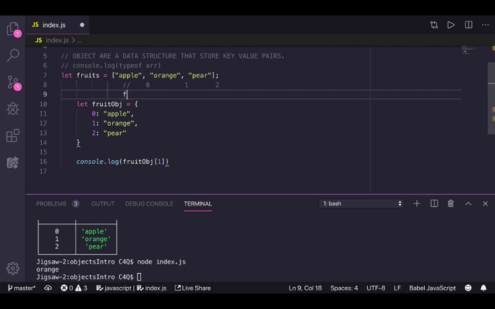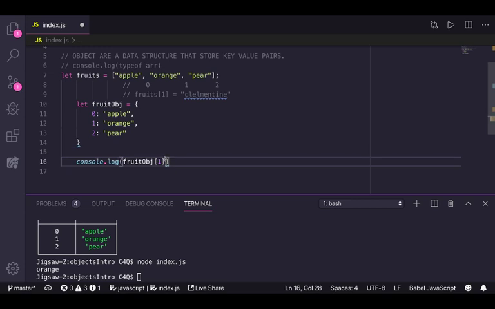So fruit, square bracket 1, equal clementine. Do we agree? Okay. Do we need me to run it to prove it? Okay. I agree. Totally. How about, I'll go back to this. How would I change orange in our fruit object to clementine?